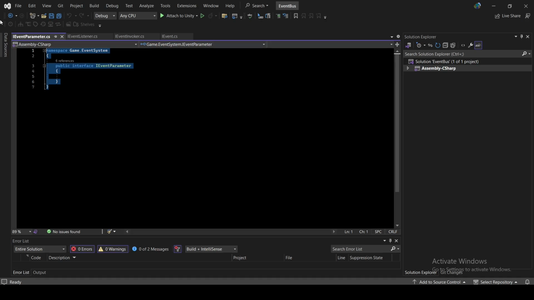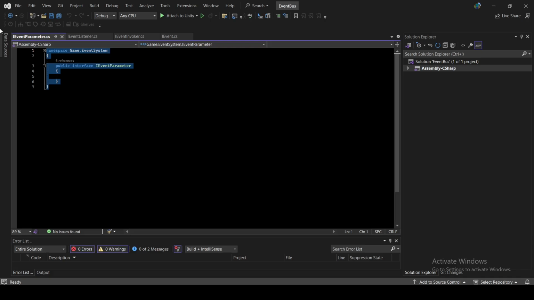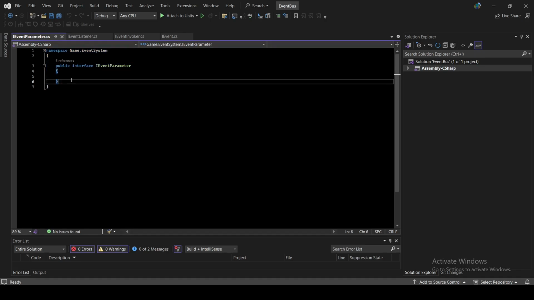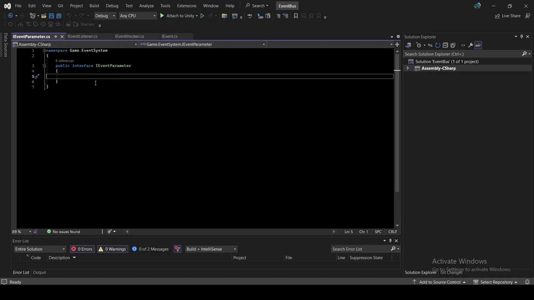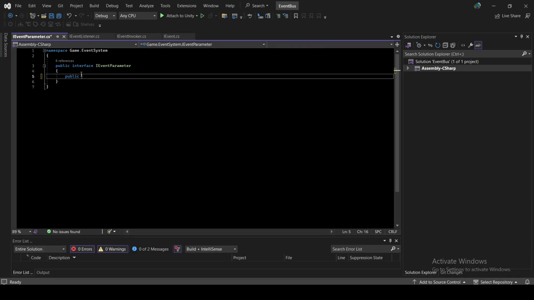Then we got the IEventParameter, which basically every event that will be used as a parameter needs to implement. For example, one way to use this is, let's say that you press your inventory button. You can use your event system to first invoke that the player pressed the inventory button, and the player inventory class will be invoking another event to the inventory UI, for example, a class like this one here.